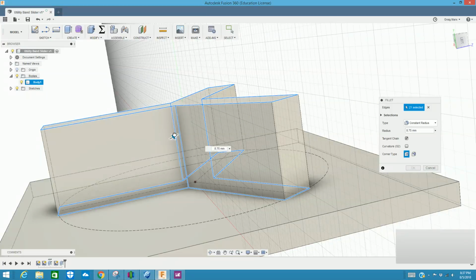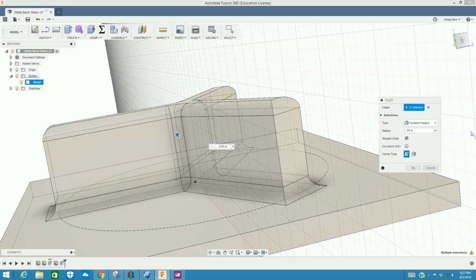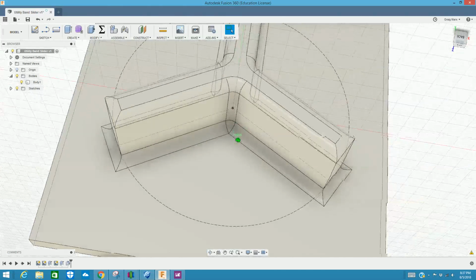And I can try to push and pull. As you can see, it starts to throw an error at you every once in a while. Or I can go over here and I can type in 0.05 inches. And I can hit the enter button. As you can see, I have rounded off all of these portions.